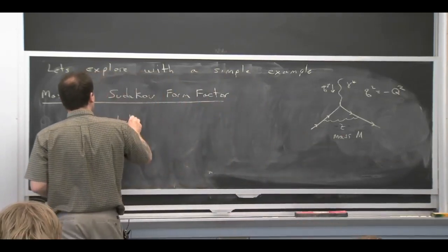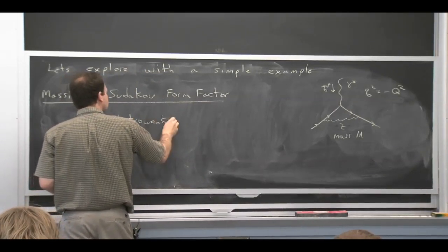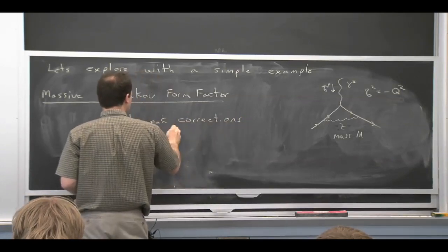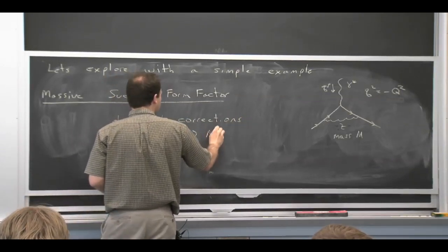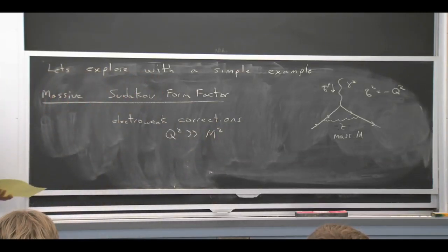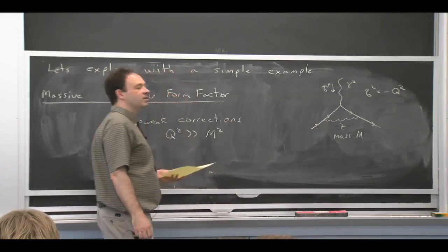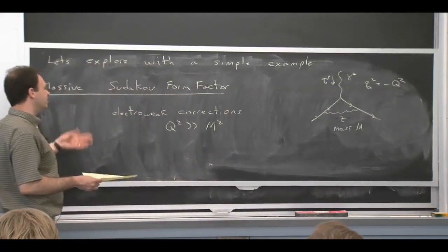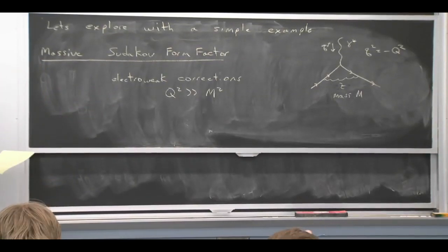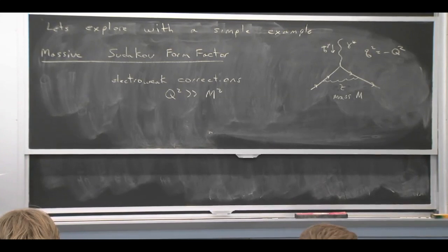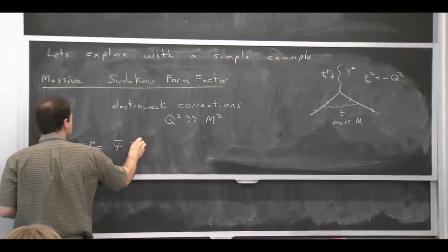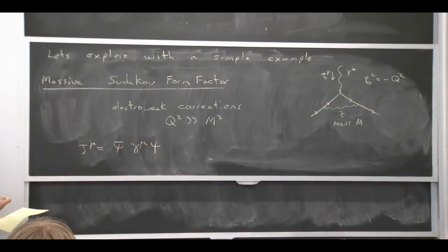So this is relevant if we have electroweak corrections in a situation where Q squared is much greater than M squared. And we're not going to be having gluons. Instead, we'll be talking about these massive gauge bosons, multiple Z bosons, if you like. You could also put the W's in, but let's make it simple and just talk about Z's. OK, so let's do this example. So in the full theory, you would start with a vector current, say, and you'd want to match that onto SCET.